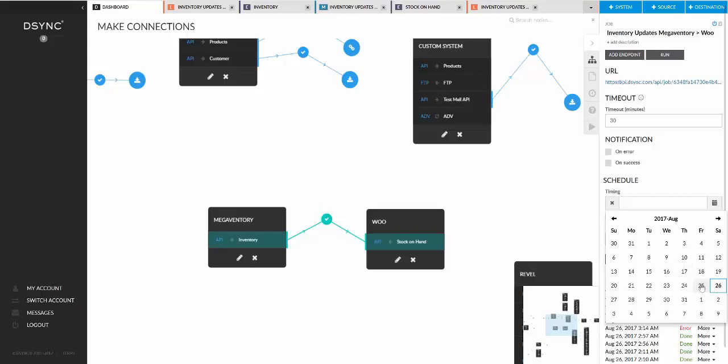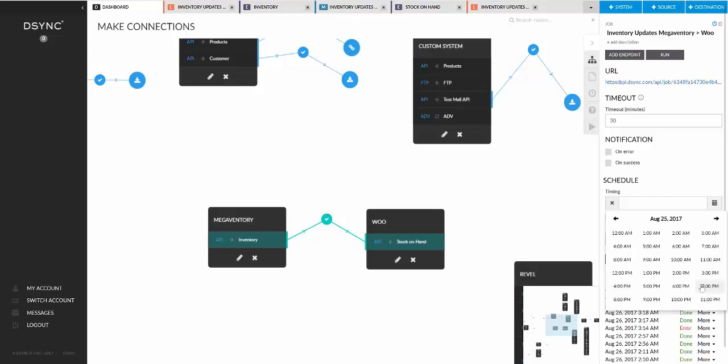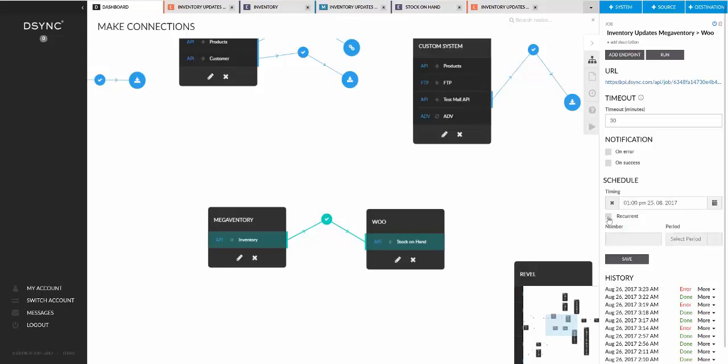So if I set it to yesterday's date, and I'll set it to, let's say, 1 p.m., and I set a recurrence on it, and I want to run this every minute, I can do it this way. Now I save it, and the job will be immediately scheduled, and you will see this running will turn blue in a short while, and it will start running, and then it will continue to run every minute.